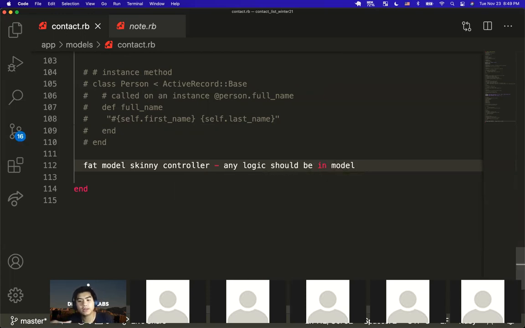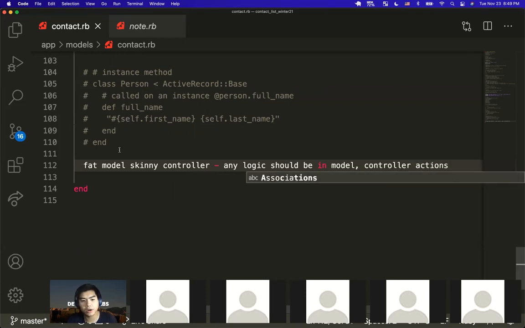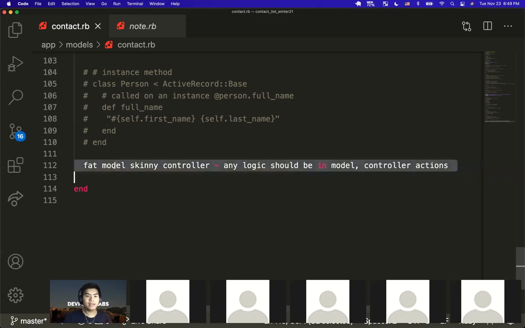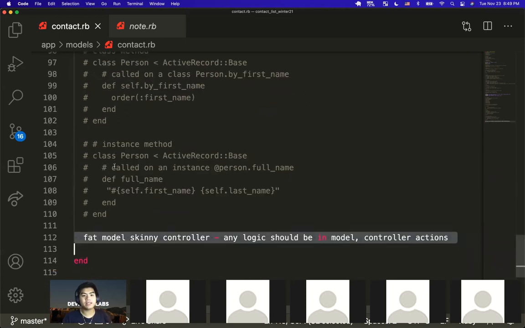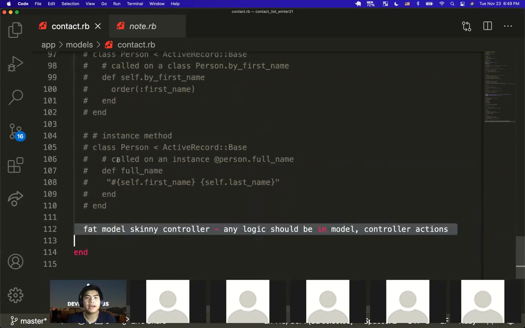So if you need to sort something, or convert something over, or just grab a certain value from whatever it is, that should be handled within the model itself. The controller should only be in charge of particular actions, and we'll talk about actions more tomorrow. Anything that pertains to that particular object goes inside of the model. You wouldn't put that logic in the controller, even though I think it still works, but we would prefer to have it inside of this file here.